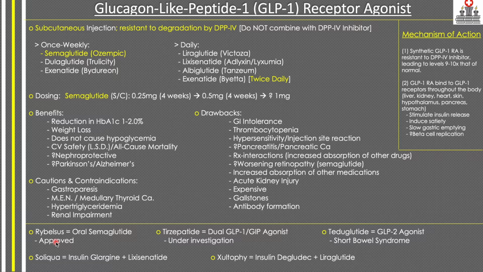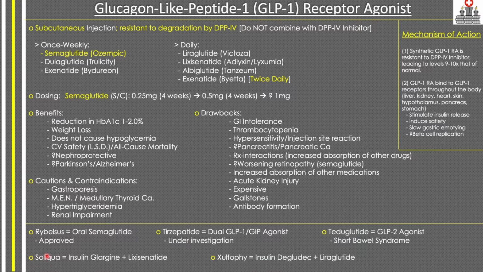It is a game changer, taken once a day. It is the exact same molecule as semaglutide in the injection pen Ozempic, but rather an oral pill. Currently, there's a new drug under investigation known as tirzepatide, and that's actually a dual GLP-1 receptor agonist, GIP agonist, and it appears to be more beneficial. It's not yet FDA approved, but it seems to be more beneficial in all the effects of the GLP-1 receptor agonists we will talk about in a moment.